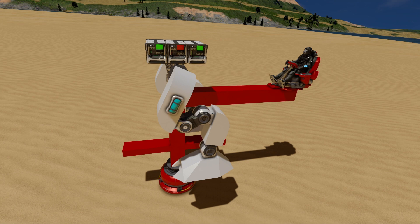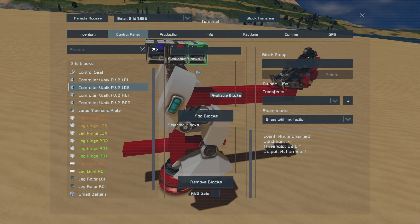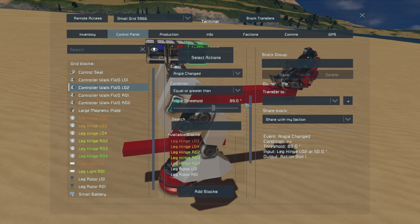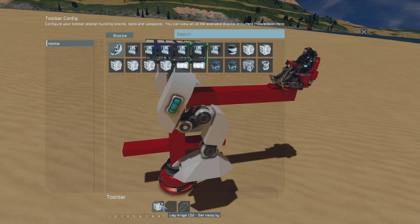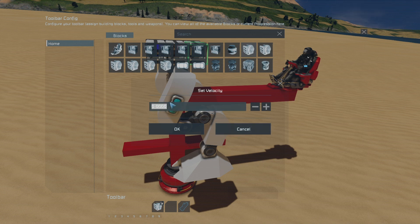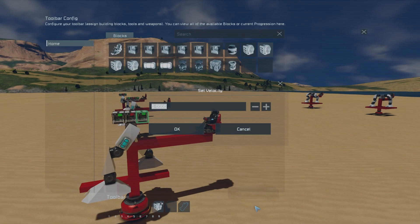Now you should have a leg that can lift up and move forward, but you'll need it to drop back down again. So now you need to set up the second event controller. In this controller, you should select angle changed as the event and choose the knee hinge or rotors from the available blocks menu. The angle threshold and condition will depend entirely on how you set up the knees and what direction they're facing — I usually set the trigger on or slightly before the knee's maximum limit. So in this example, we'll set it to 89 and click on the select actions button. The first action you'll want to set up is making the knee drop back down again — select the knee hinge, select set velocity, and choose an rpm that gives as smooth a motion as possible; in this case, 16 rpm. Some leg setups might require other movements in the second controller. For example, plantigrade legs need an extra little boost to the foot to keep it level with the floor as it moves forward — in this example, that would be 20 rpm.